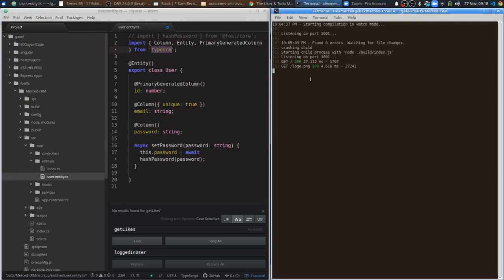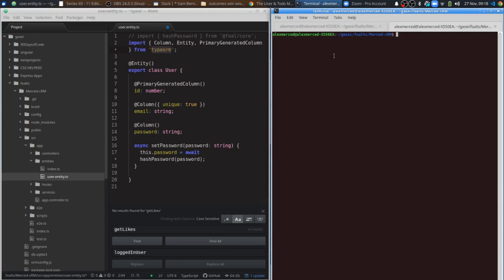Now I have a couple other entities I want to create for this particular project. I want to create actors. The server is still running, so I want to create a new tab. What I want to do is foal generate entity actors. This is a community organizing app, for political and activist organizing, and I want you to keep track of people, but not in separate tables. I want every individual to be able to serve multiple roles, so they're going to be referred to as actors. So foal generate entity actors.